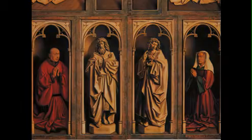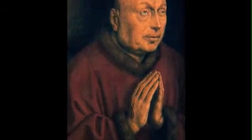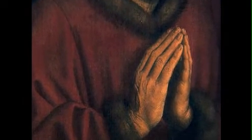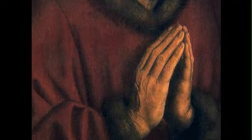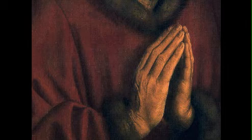It's also interesting to look at the patrons, especially Jodocus on the left, because there's that thing that you always see in the Northern Renaissance, which is this amazing ability to represent different textures, because of course the artists are using oil paint. And so that fur on his collar really seems like fur, and his skin really seems like the skin of an old man. It's just amazing. And of course, oil paint will have a profound impact on the sense of this painting, but especially when we open it up.